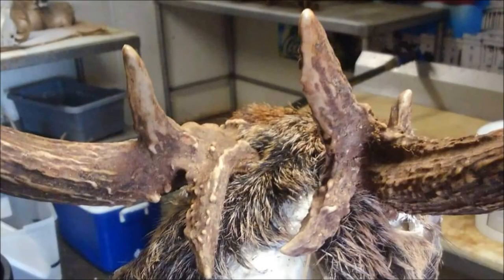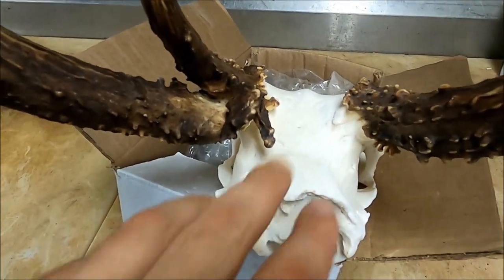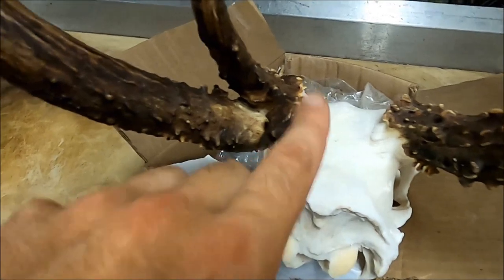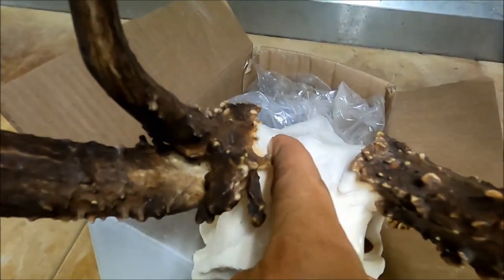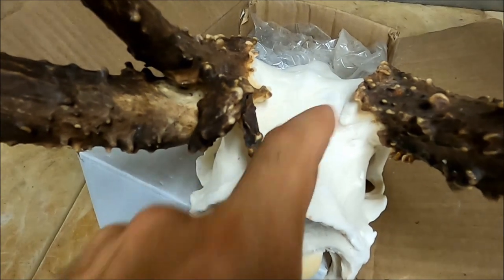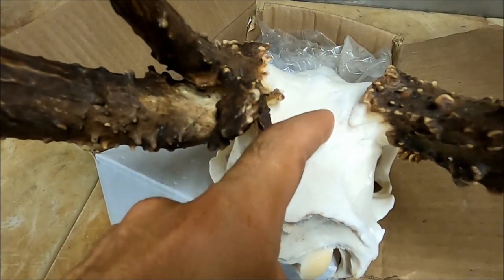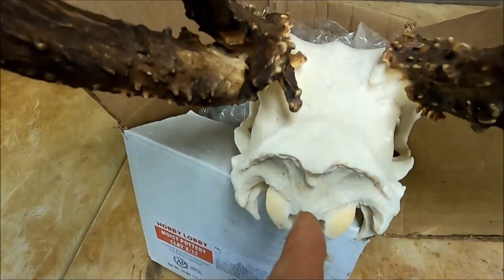Sometimes you run into a deer that has got big long daggers coming out of the bases, sometimes on both sides. I did a deer a while back that had two about that long that laid almost right against the back of that deer's neck — I wish I'd done this video on that deer, but I just didn't think about it. When you've got two that come way back there, there's almost no way you can get in to make that V. What I did on that deer, I actually came straight across on the top right here, and then made almost like a number seven, but came back toward the inside and went right down in between those two spikes coming out, just so I could get in there to stitch.